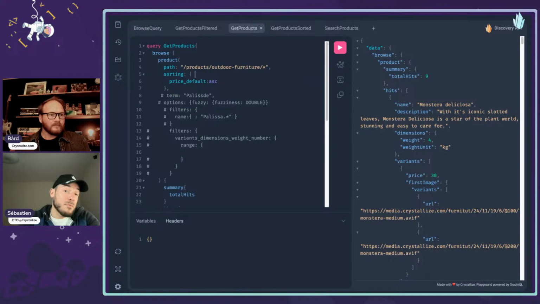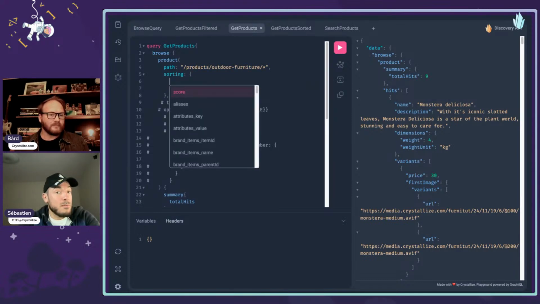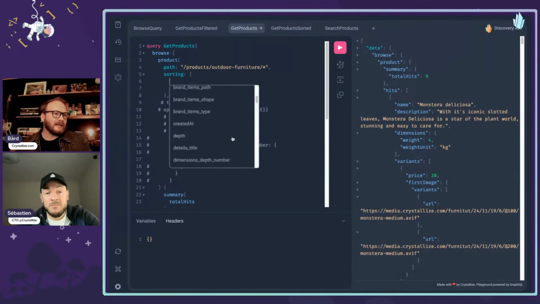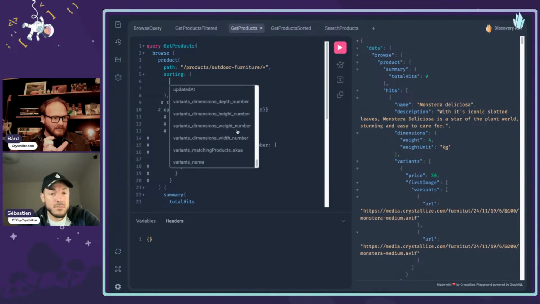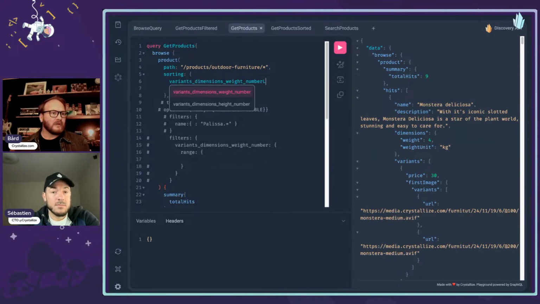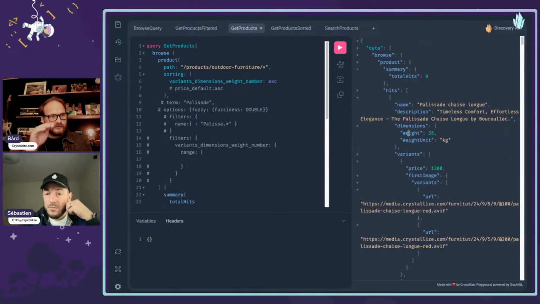So here, same approach. You can sort by every single component that has been enabled to be discoverable, right? And again, same as you could filter on the weight, which is numeric inside a piece in this setup, you can also sort on it. So have the lightest or heaviest first. And then if you have multiple, of course, it's first sorting on the first one and then on the second one and so on.